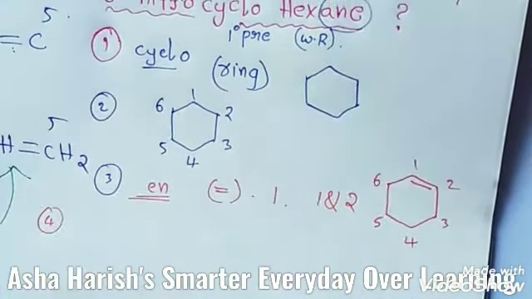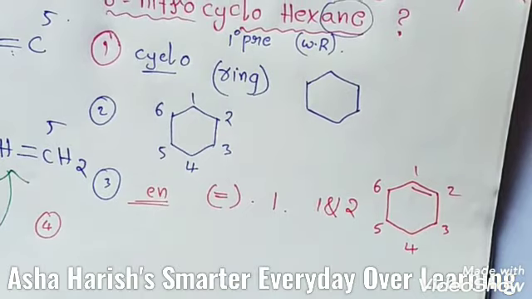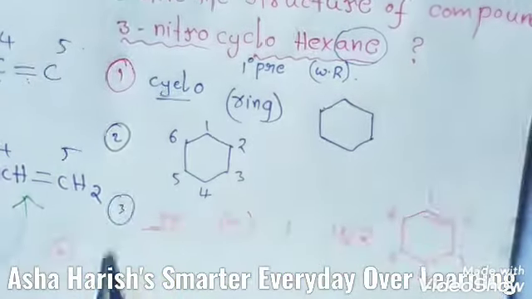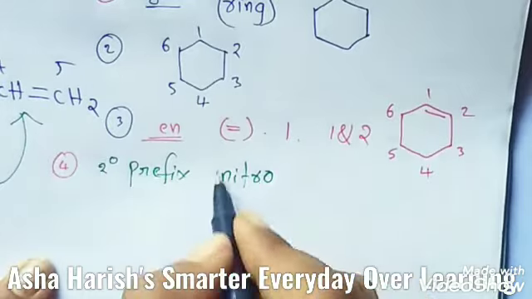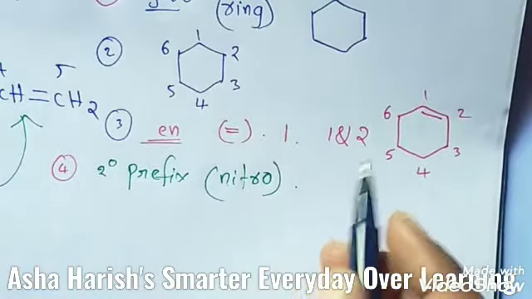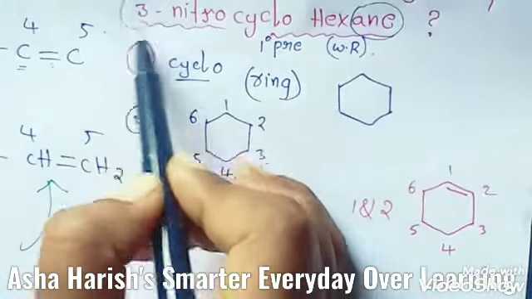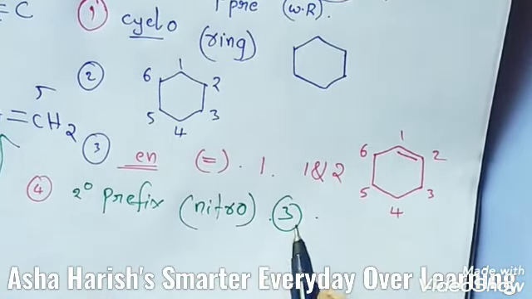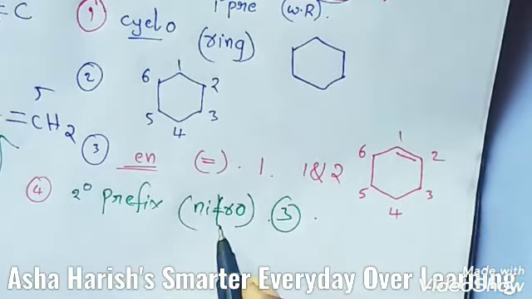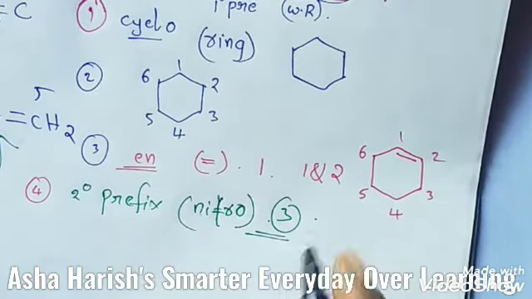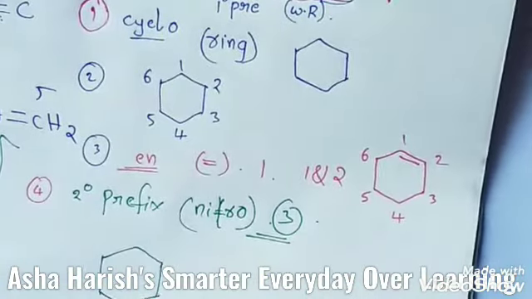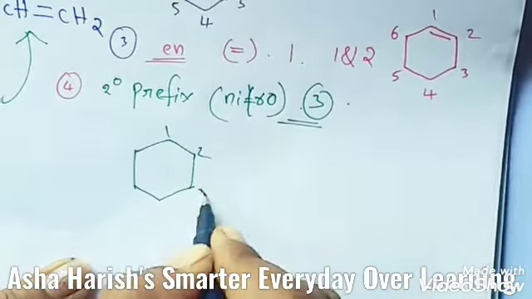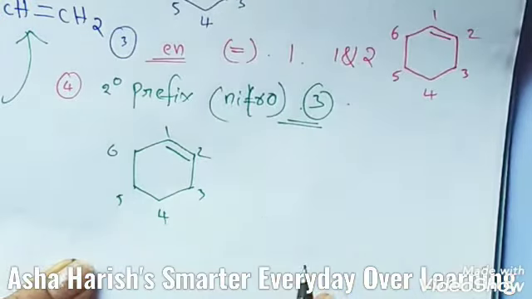Then step 4, the secondary prefix. The secondary prefix here is nitro. Nitro they have given as the secondary prefix. Okay students, this is nitro. And the numerical prefix is here 3. They have given it in the question itself, 3. Before it, it suggests that here is a nitro group at the position 3. Therefore, a nitro group at the position 3 means the structure should be here, the numbering the same. Here is the double bond itself, and at the third carbon a nitro group is located.